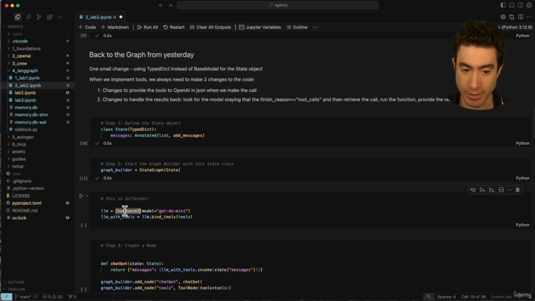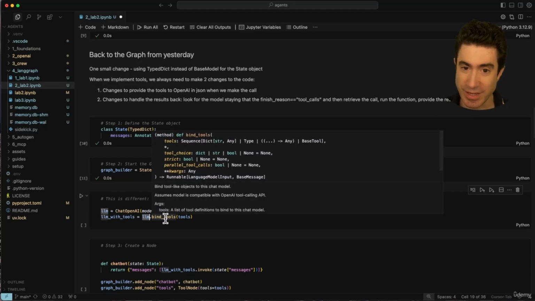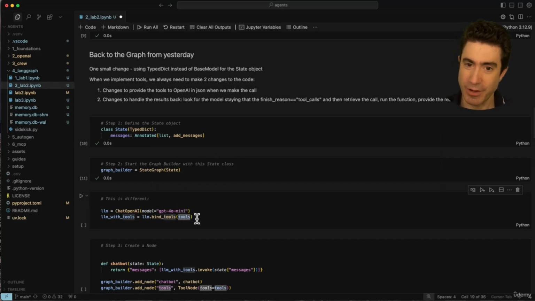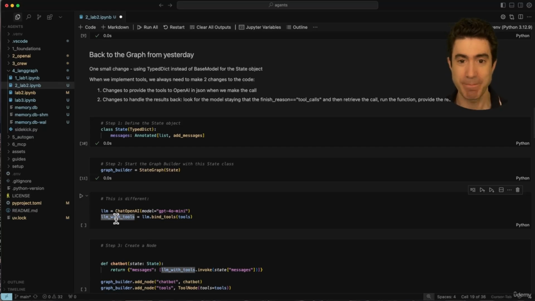When we create the model, this is the chat OpenAI object, which is the LangChain wrapper around calling OpenAI. Once we've created it, we make another version of LLM, which is LLM with tools, after calling bind tools on the LLM. And this is just some nice magic, which is going to figure out what the tools are that it can call and make sure that whenever we call this version of the model, it's going to provide all of the tools it can do. It's one of those examples where LangChain is really powerful and being really nice, making it simple to package away all of that JSON stuff by abstracting around an LLM to have an LLM with tools, which whenever you call it, automatically passes in all the tools it can call.